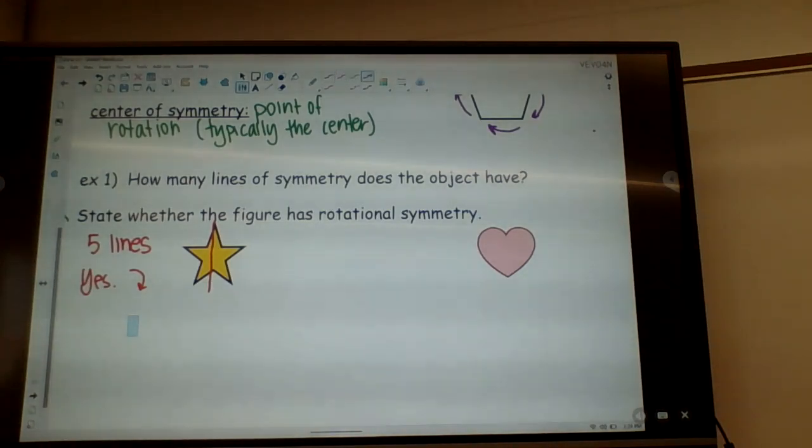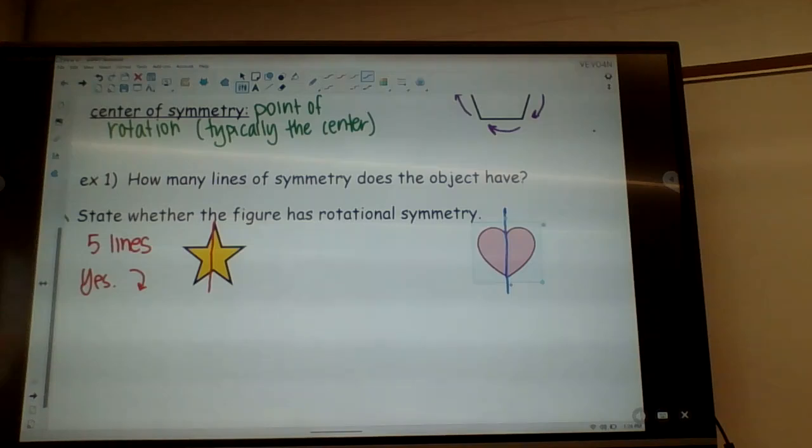Now, how about the heart? First of all, does it have symmetry? Yeah, and I think almost everyone at some point had made a heart, a Valentine when you were younger, or something where you used symmetry to make your heart so it was symmetrical. So you folded a piece of paper in half and cut one side of the heart out, and it gave you the full heart when you finished.